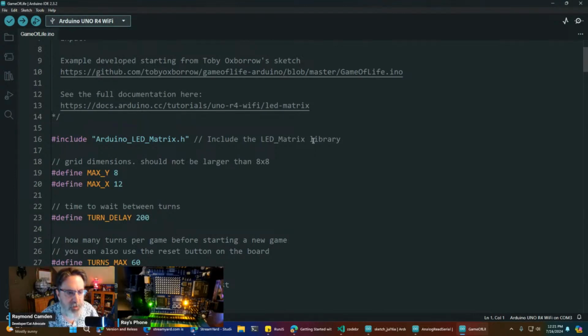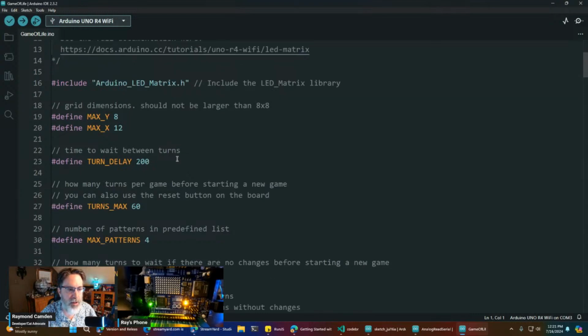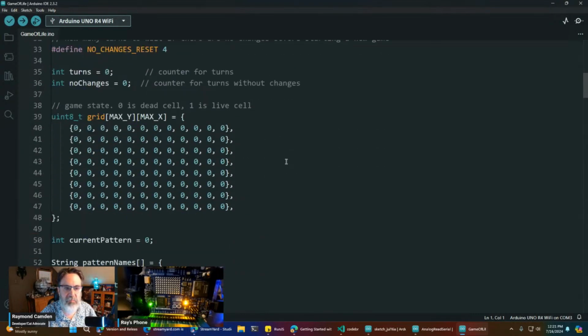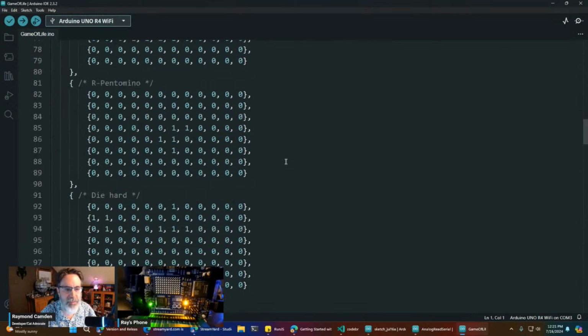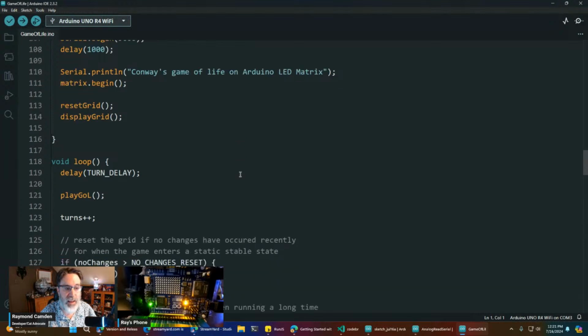Of course, the comment says that, but still, it made sense to me. The define statements feel like constants in JavaScript. All this kind of clicks, and scrolling over, you could see it's setting up the data for the LED. I could see the setup function and the loop function.